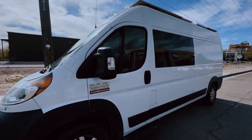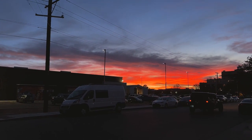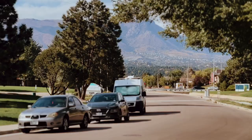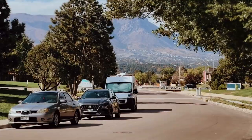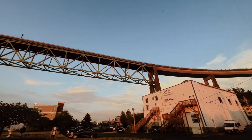For demonstration purposes we're doing this in broad daylight, but normally we would pull in at night when we're ready to go to bed. There are different levels of stealth. Let's assume we want to be as stealthy as possible — that scenario means we're probably in neighborhoods, by an apartment complex, or in an industrial area where we don't really want people to know we're in the van. We want to eliminate any sort of red flags and not draw any attention to ourselves.